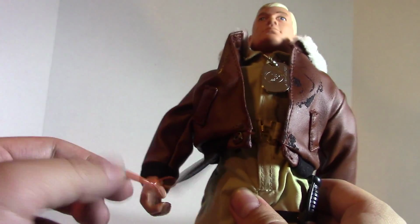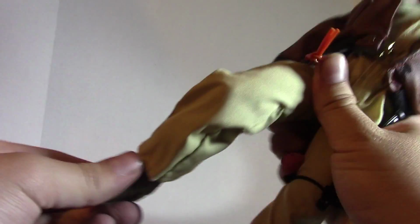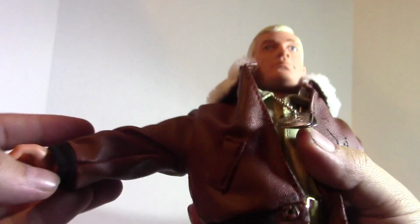Looks like he has a little cord there. His jacket, movability. Oh, he actually has joints at his knee. That's different. The Snake Eyes did not have that. His legs don't turn though, so his feet don't move out. His legs go out, up and down. Arms, anything in the elbow? Nothing in the elbow. They move out, inwards and around. Head moves. Doesn't really move up and down much.